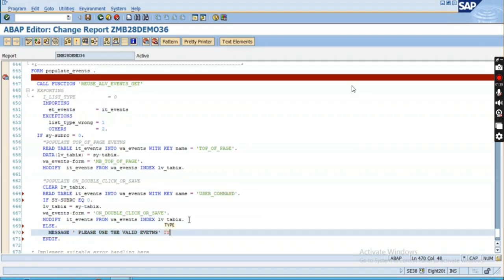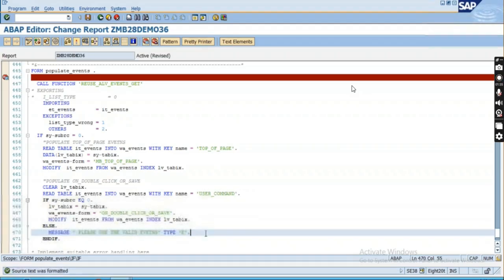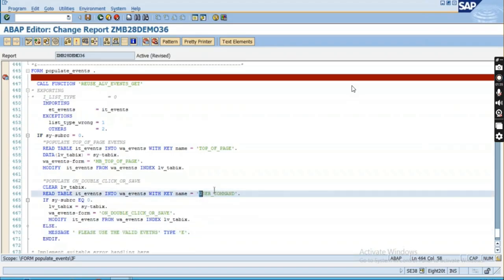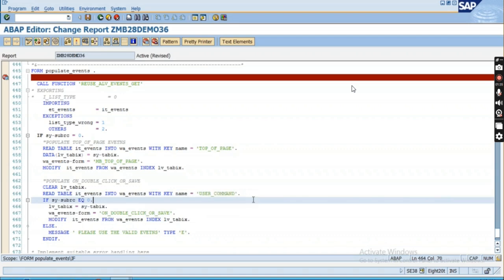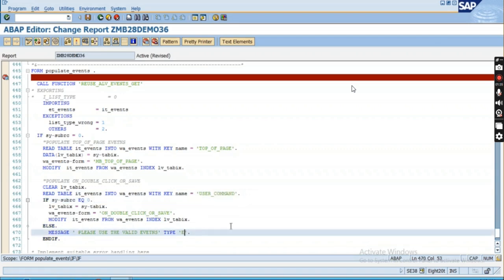Type E. I'm going to give the error message. I don't want to go ahead without 100% correction, because I know that if this is going to be wrong, I'm not supposed to go.